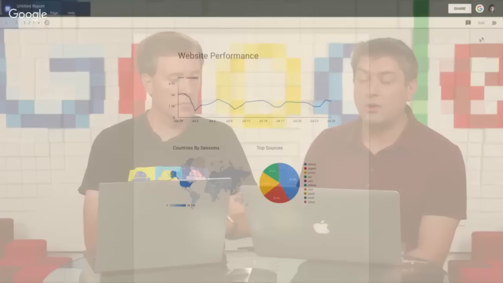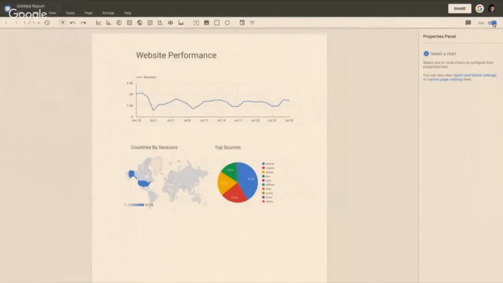So what we've seen is people have a folder where they add a bunch of different reports, and then they'll share the folder, and then everybody will have access to it. So there's a lot of flexibility in terms of sharing. Excellent. So this report is quite simple, but again, it just shows you how fast it was to build. We've added a couple capabilities.